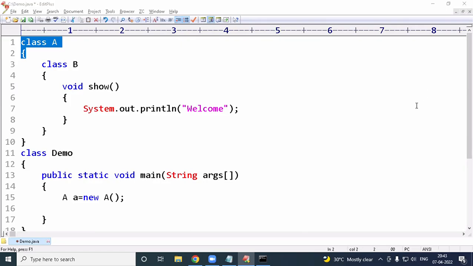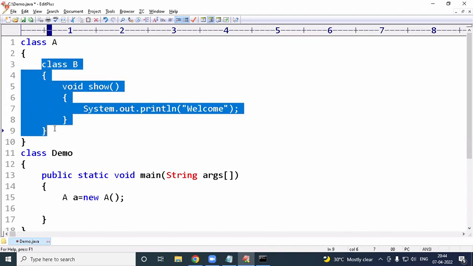Okay. Now, with this reference or with this new A, you have to create the B object. For creating a B object, an A object is required. I can create it either with the A reference or with the object.